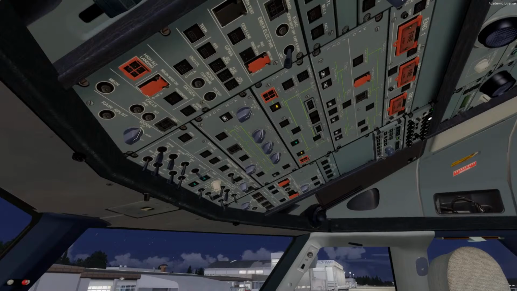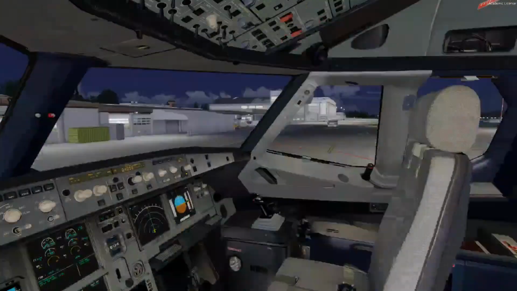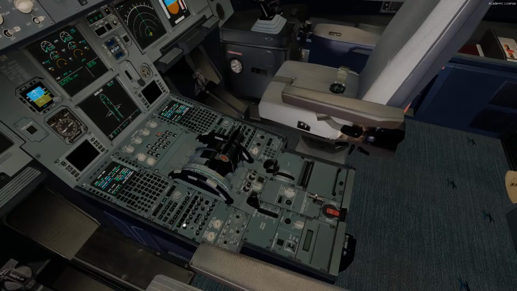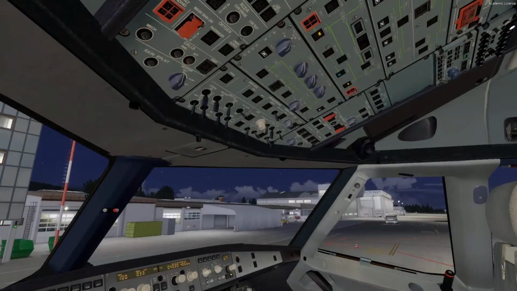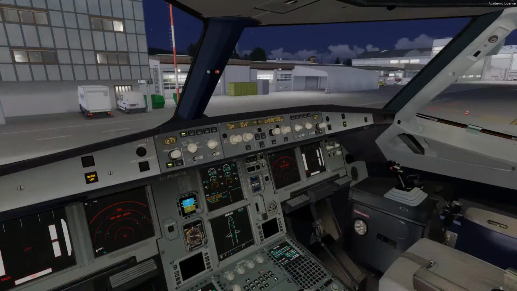So we have the external power available. As you can hear, there was a knocking sound of the mechanic inserting the pins for the ground power, so I will turn that on, and I will turn off the APU, and we can also turn off the parking brakes, as now the chocks are set. I'll set the ADIRS to off, and then we're more or less ready to leave the aircraft.